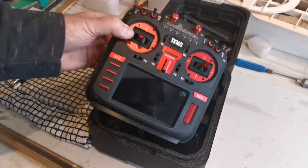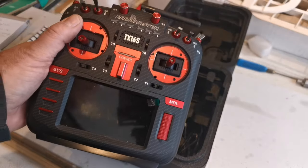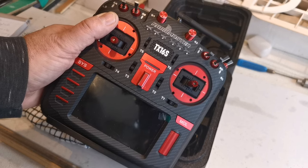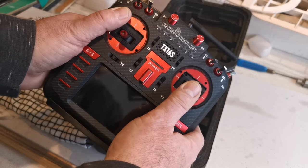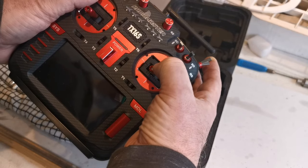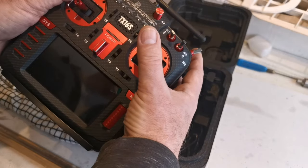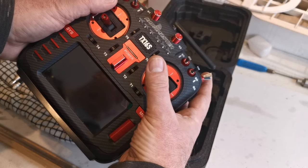One of the things I'm really attracted to is the use of this temporary latching switch. You can use it for anything you want — that's the beauty of this system. But what really appeals is the idea of setting the trim with the flick of a switch. So if you're flying around and you need to put trim into a plane to keep it level, the idea is with the temporary toggle you simply flick the switch, hold the position, and the system remembers the trim settings. However, as you can see, when using this mode, having the switch on this side is a problem — if you try to flick that switch without moving your thumb, you're going to struggle.